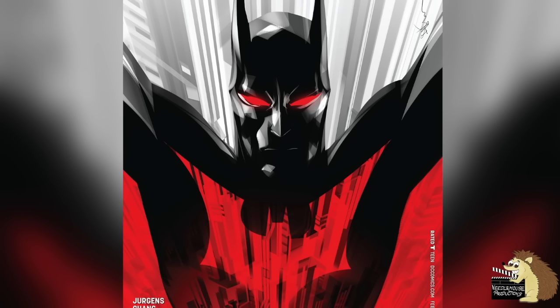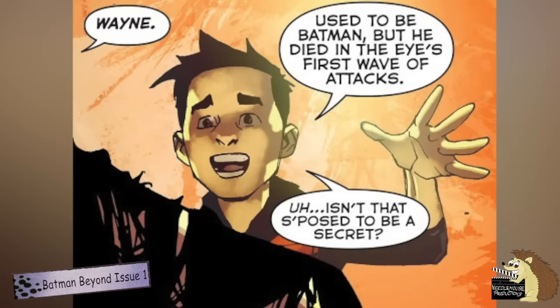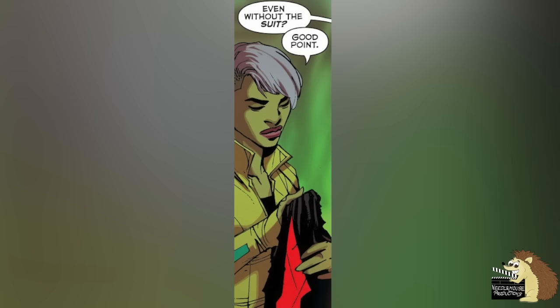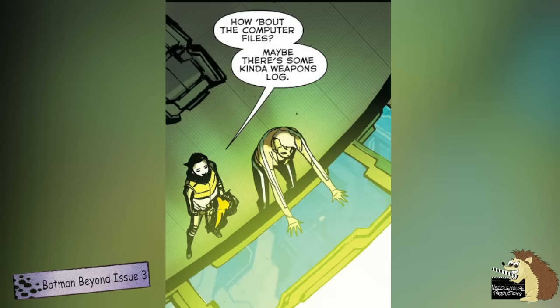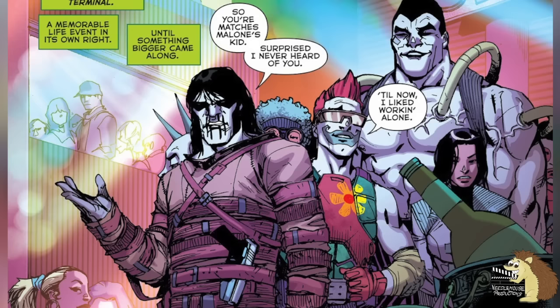Batman actually designed a new version of the Batman Beyond suit that was discovered on file in the Batcave. At this point Bruce Wayne is thought to be dead, and the people working in the Batcave are the new Batman Terry McGuinness, his younger brother Matt, and his close friend Max — who's a bit of a super genius and really good at hacking computers. When the Batsuit is destroyed in the field, Max has no idea how to fix it, but luckily she and Matt discover a second Batsuit prototype Bruce Wayne had already made.